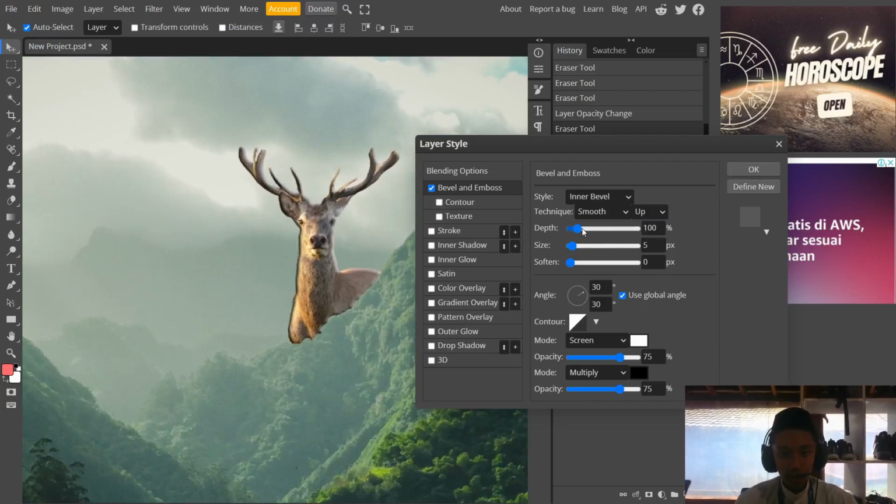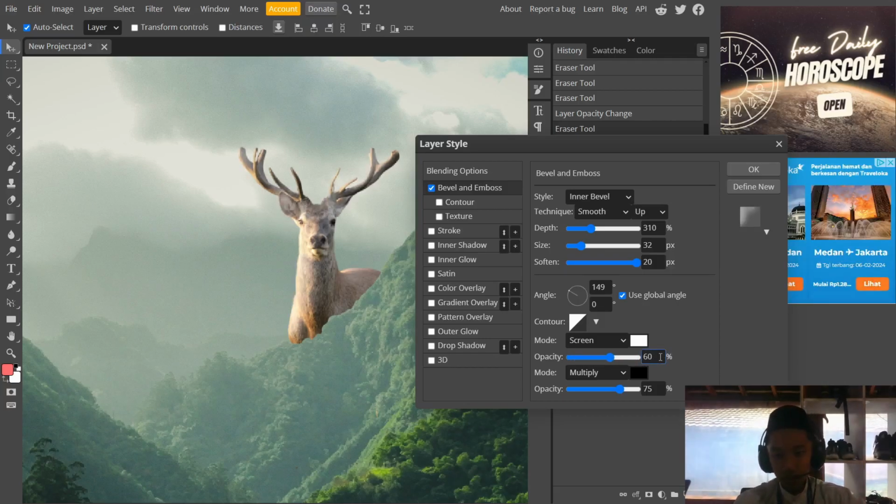Then depth, size 32, soften, yes, make it smoother, 310, then opacity 75 or 60, 60 maybe.